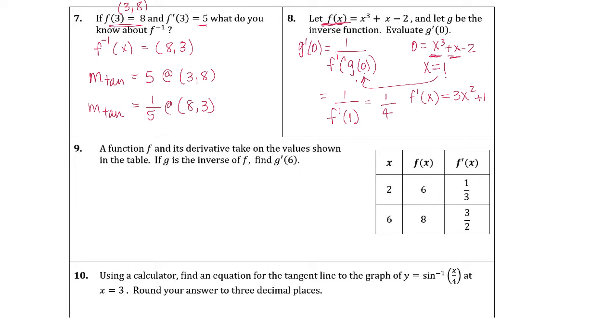Okay, so continuing this practice, we now need to find g prime at 6. And we know that g is the inverse of f. So again, writing out our formula, we know g prime at 6 is 1 over f prime of g at 6. Looking over at our table, g at 6 should give us, notice on the original function we have (2, 6), so (6, 2) is what we're looking at. So I now need 1 over f prime at 2. And f prime at 2 is 1/3. So g prime at 6 is going to be 1 over 1/3. Sorry, folks, this should be a 3 there.